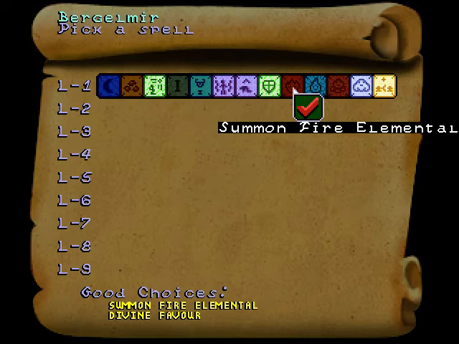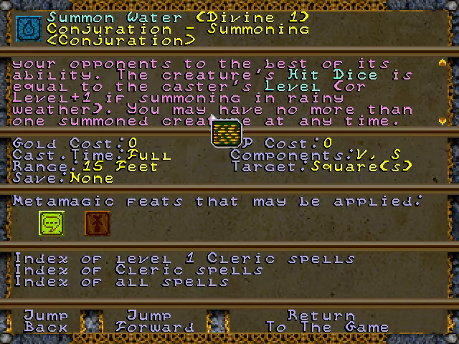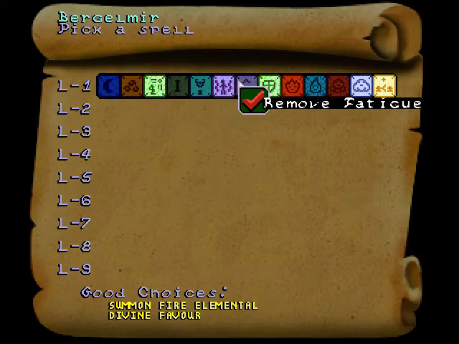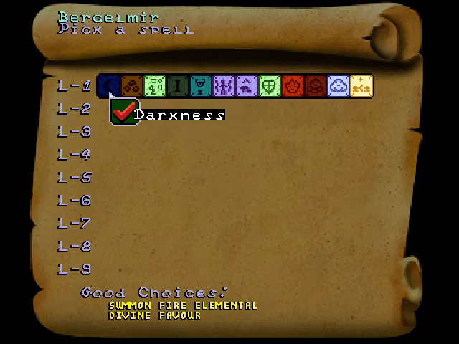How about summon a water elemental? It appears where you designate and acts immediately after the caster's turn. It attacks your opponents to the best of its ability. The creature's hit dice is equal to the caster's level, or level +1 if summoning rainy weather. You may have no more than one summon creature at any time. One round per level. Sure. Will work best in the rain.